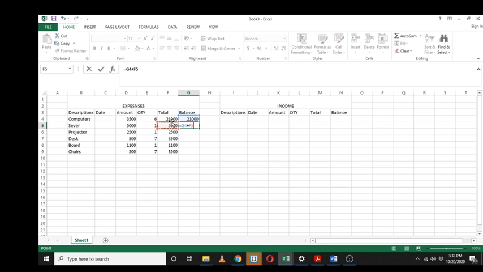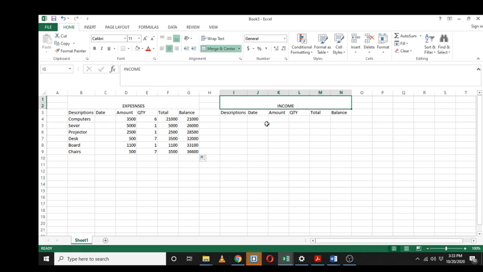Like you add the computers, you add the server, you add the projector, you add the desk, and all the way, right? So if I add 21,000 plus 5,000, this should give us 26,000, right? Correct. So it's the same thing, I can do that, but obviously I don't have time to be putting formulas. So all I would do is drag again all the way down and get the answer. Then we are done there.